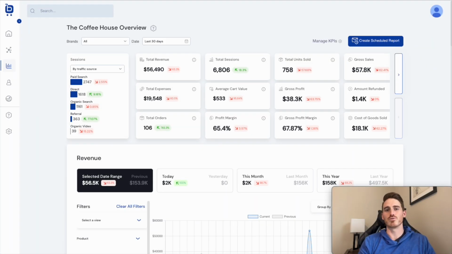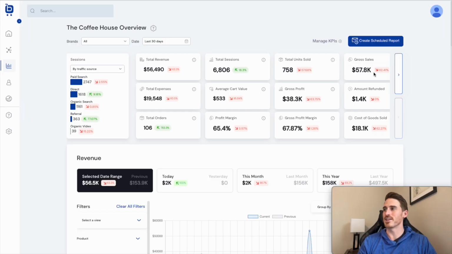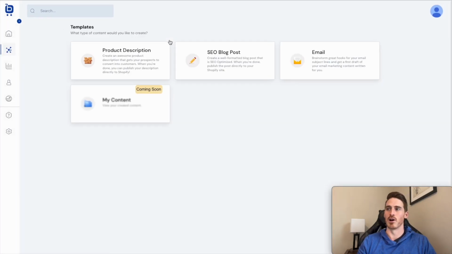So first of all, in case you don't know this, Boardroom comes with a ton of reporting and data analytics features. What we're looking at right now is our most powerful analytics page. It's called the overview page, and we just overhauled this thing so that this page is now fully customizable in terms of which metrics are spotlighted on the page. You can send automated reports, and you can even connect your GA4 account to start tracking traffic more closely. I'm gonna have to make a separate video that dives into all of these cool new upgrades, because in this video, I wanted to focus on our SEO blogging feature.